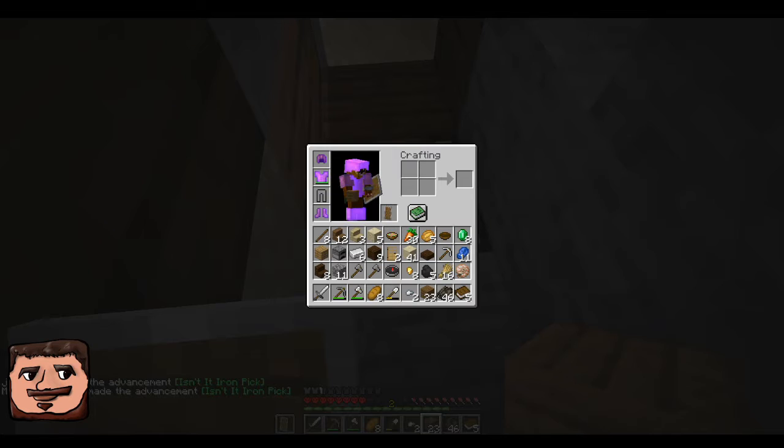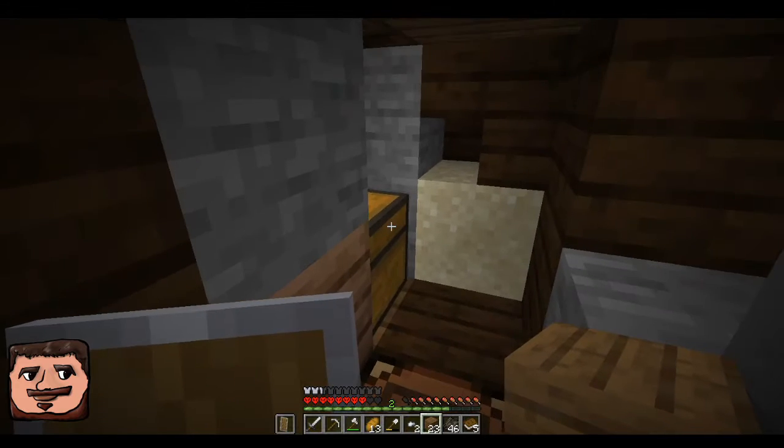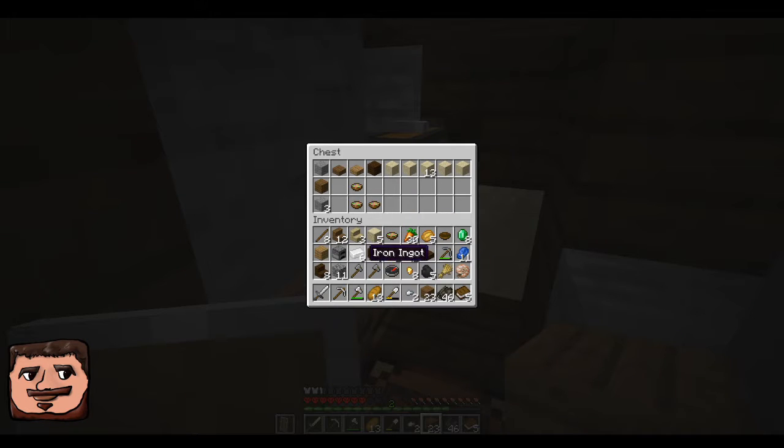I'm gonna do some parkour. Go for it. Alright, so we have that. Do you have any wheat on you? Or no? Nope. Okay, I have one piece of wheat. I have 6 iron ingots left. What do we do with that?